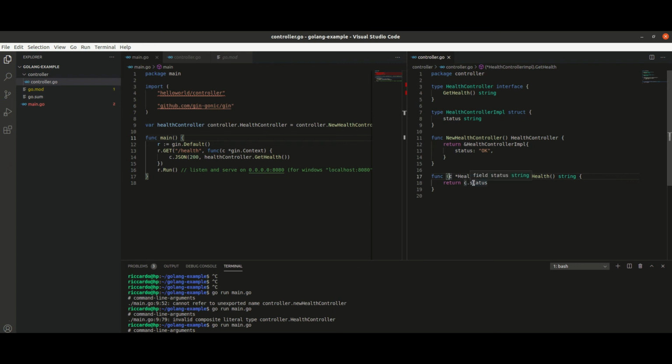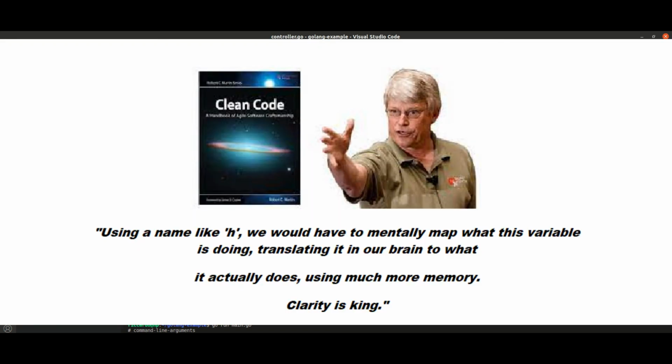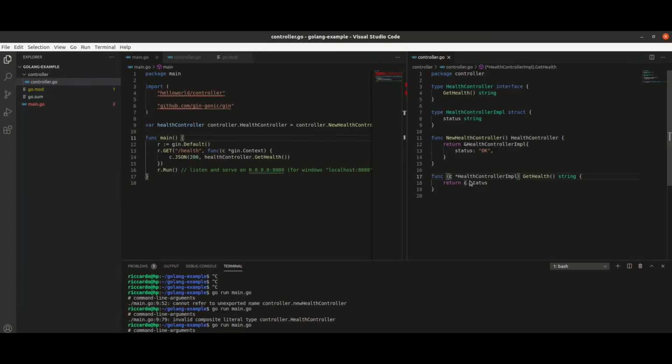For all those of you that read Clean Code by Uncle Bob, there is a whole section about the naming convention, and usually in Java we just give it the full name with the small case syntax like that, so it's pretty clear and pretty readable. You just say, okay, this is my variable, I just return the status of that.